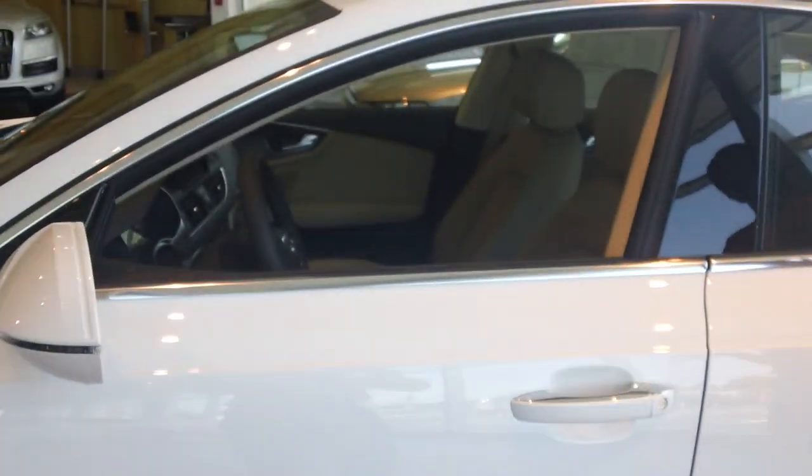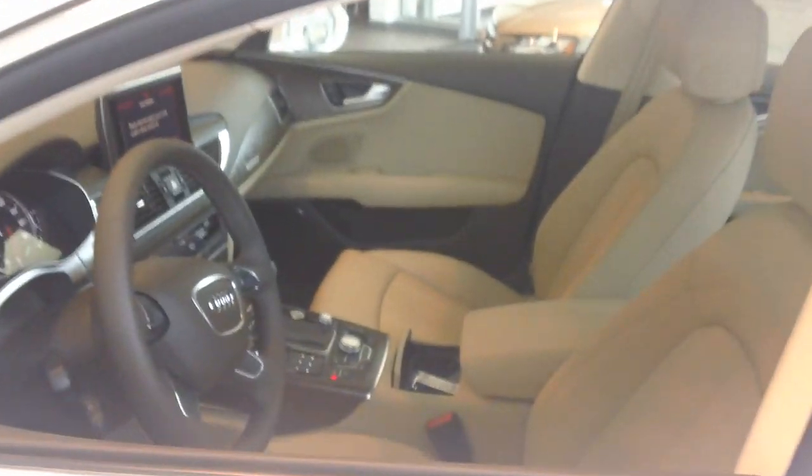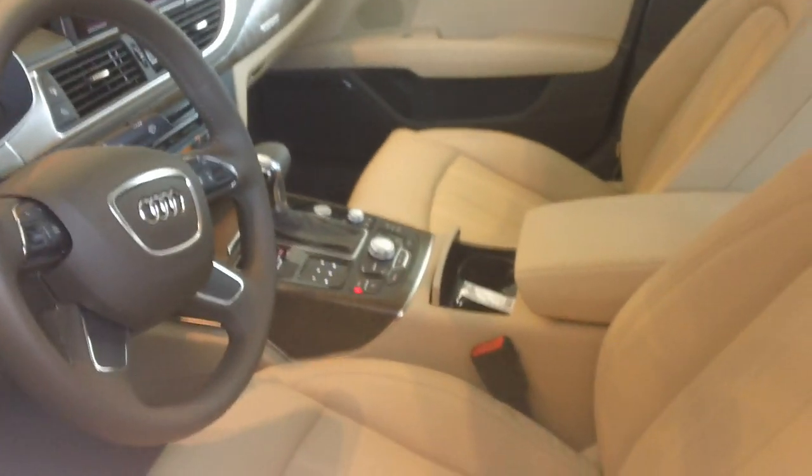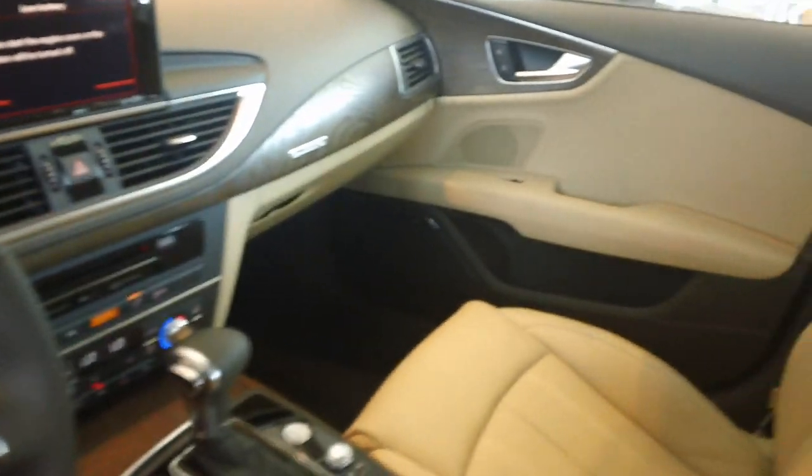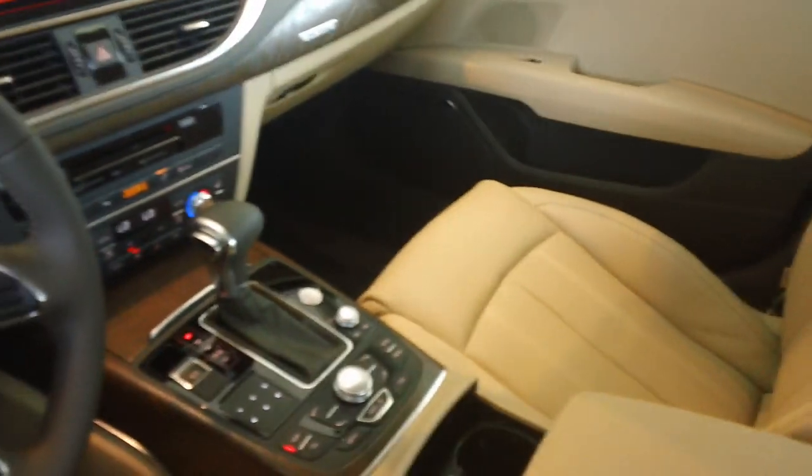The interior color is the velvet beige leather seats, and it's actually going to give you heated and ventilated front seats. This package has the cold weather, so you'll get the heated steering wheel, heated rear seats, and there's also a comfort package in the back that's going to give you dual zone rear climate control as well.